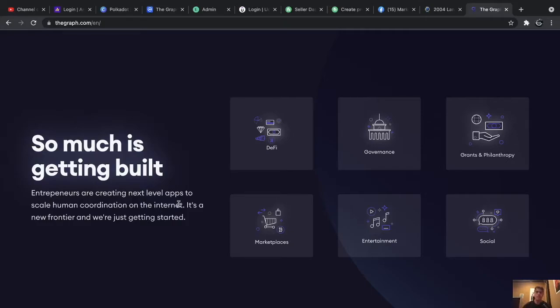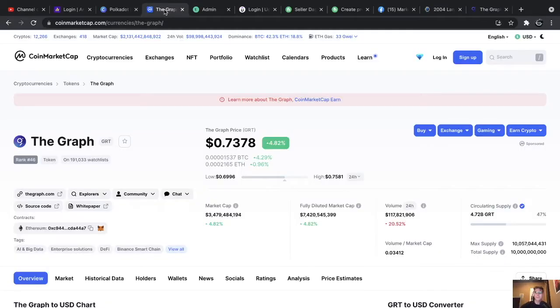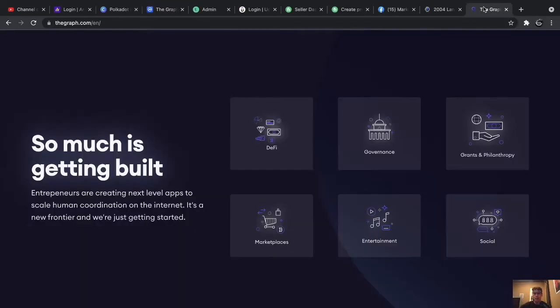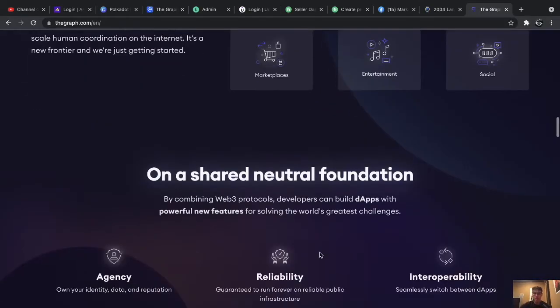Do I think The Graph is that big of a powerhouse? I don't. It is going to be very easy to copy what they are doing, which basically means in the long run, it's not really going to be that successful, because if I have 10 of these same things, why would I spend $2 on one thing if all the other ones are a buck 50 and there is no greater use for any single one? So that's the whole thing about it. I don't see a long term, especially with the max supply being $10 billion, right? So overall, I don't see too much use in The Graph, right?